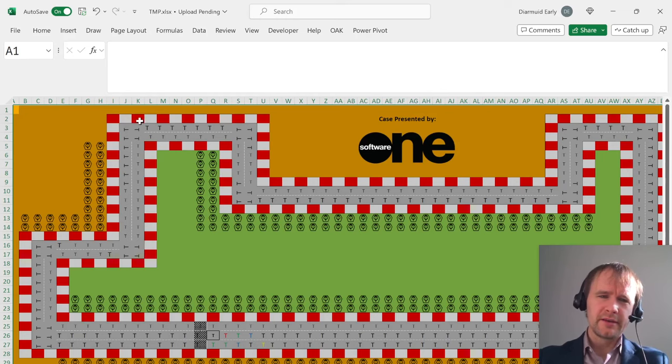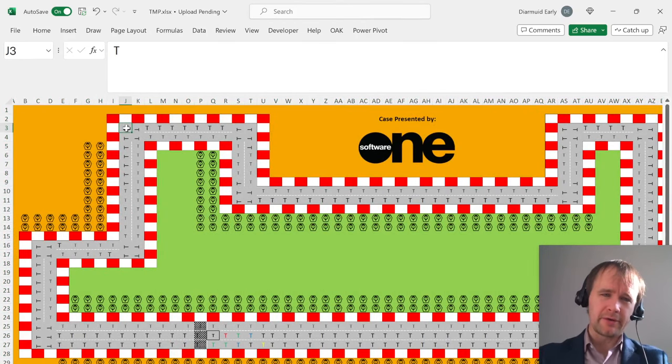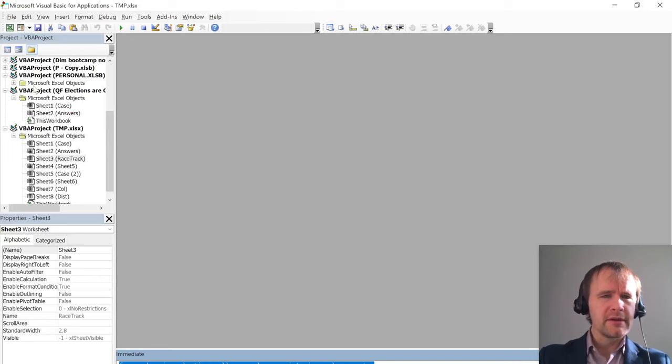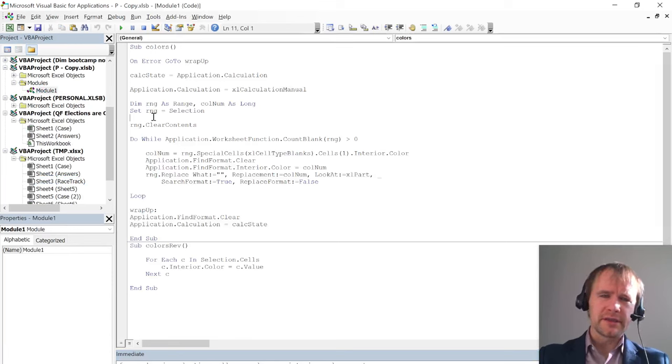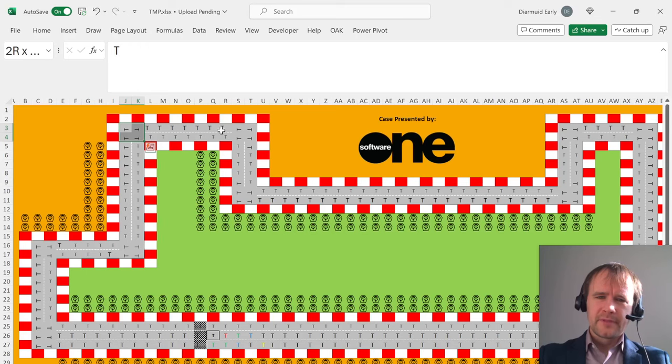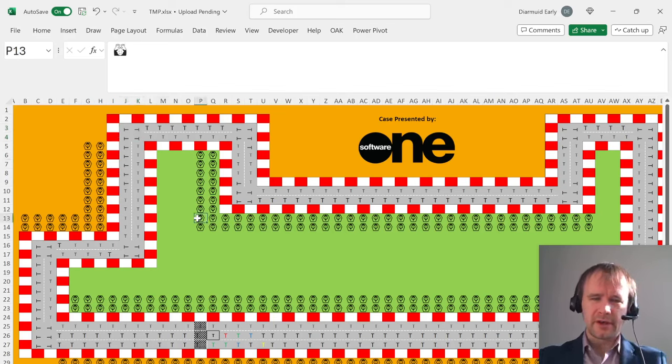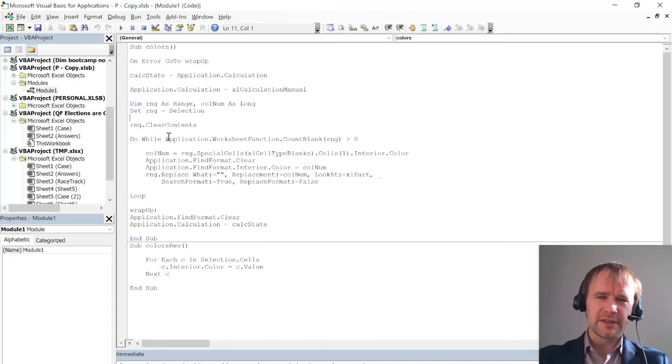In theory, I think the best of all worlds would be to have a VBA macro that would iteratively do this thing. Let me just show you, the one I have is here. This is the one I use at the moment, which is slightly faster than going cell by cell to say, make this a color, make this a color, which can be slow for large maps. So what it does instead is it uses the same idea as the find replace. It says, make the find format the color of the first blank cell, and then replace all the cells in the range with that color.